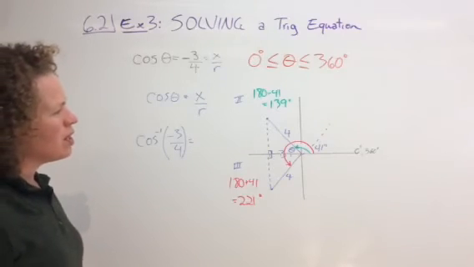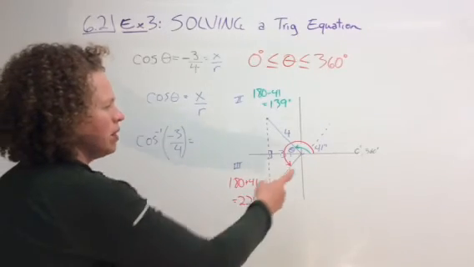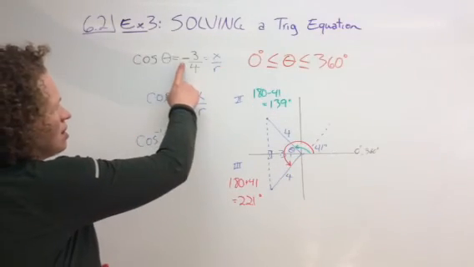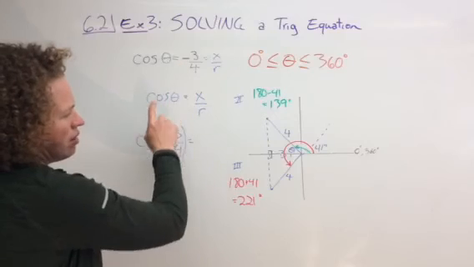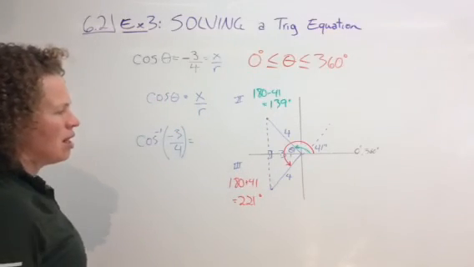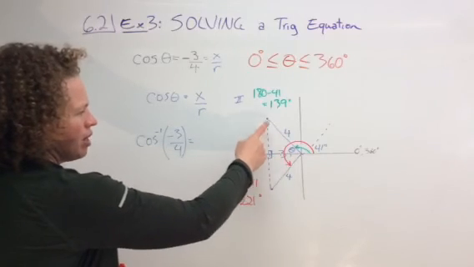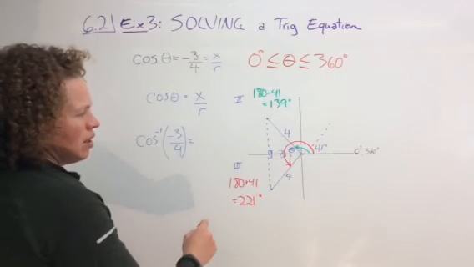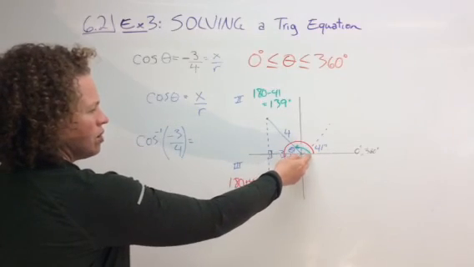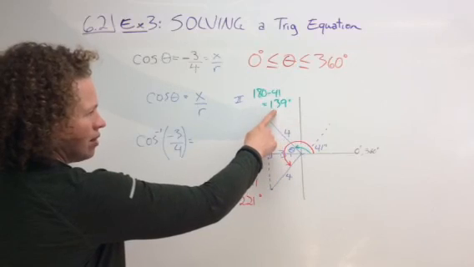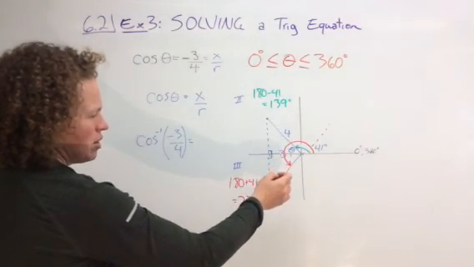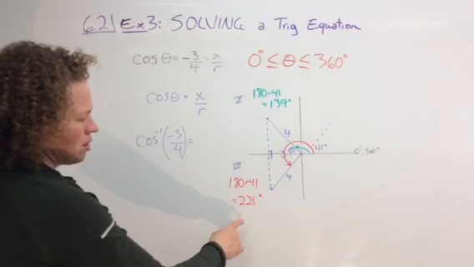So within the confines of 360 degrees, and knowing that cos is negative, so x has to be negative, which means that I'm stuck in quadrant 2 and quadrant 3, then I've set up my angles, figured out my reference angle, used the reference angle to determine how far that is, 139 degrees, and how far the red one is from standard position, which becomes 221 degrees here.